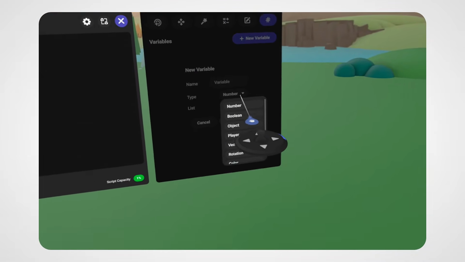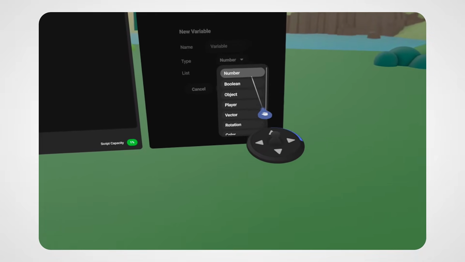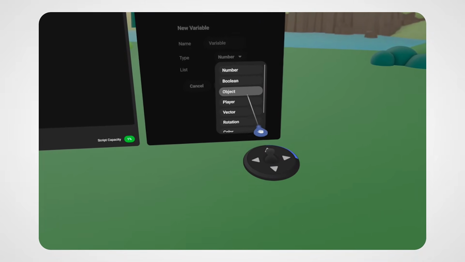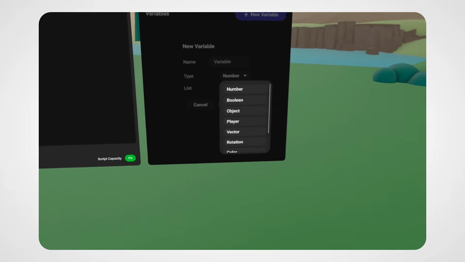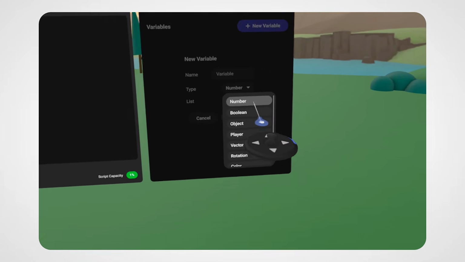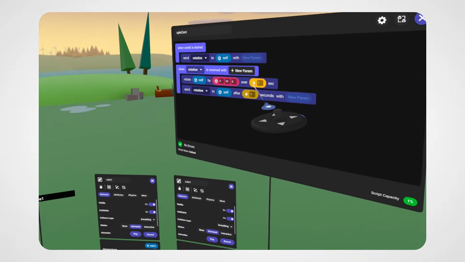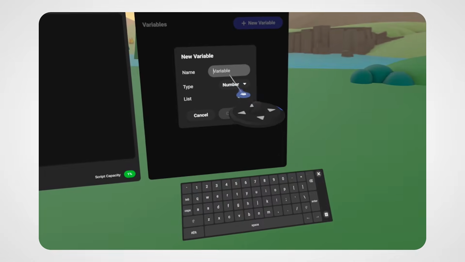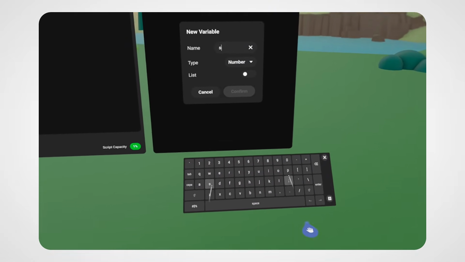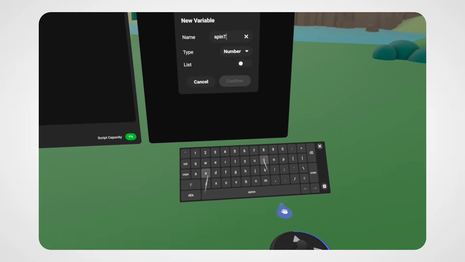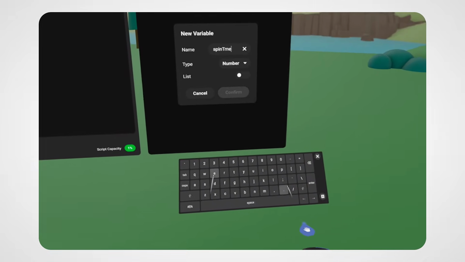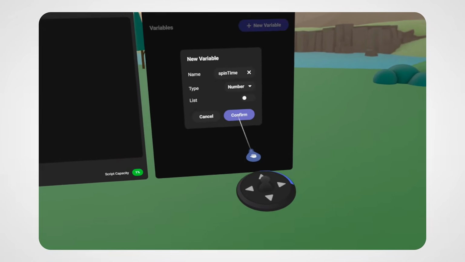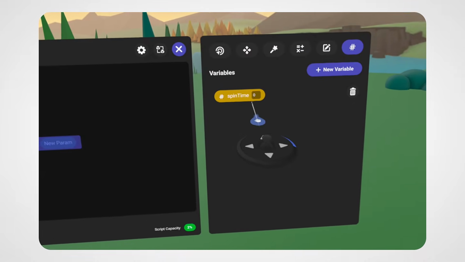The first thing that you need to do to create a variable is to select the variable type. That might be a rotation or a position vector or even an object. You can see all of the options here in this list. In this case though, the amount of time that it takes for my object to rotate is represented by a single number. So I'll make sure that my new variable is a number in this drop-down menu, and because this value is going to represent time, I'll label it spin time. Once I click confirm, you'll see your new number variable listed here.